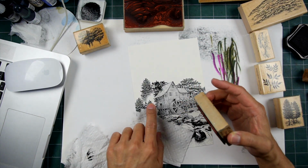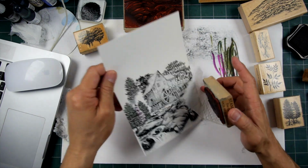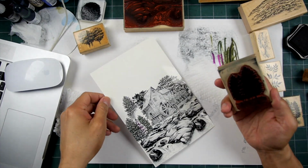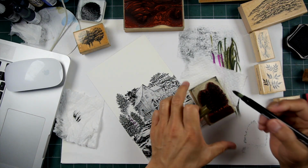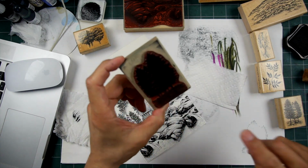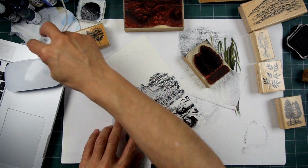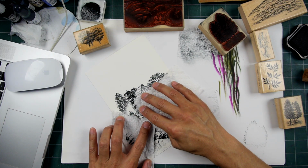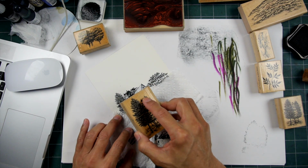Oops, I didn't press hard enough right there. See, I had this like that. All right, so this is what you do. Okay, so there's that stamp. I mean, that could be some mist or something like that, but here, let's do it with some green right here. I'll just print up this tree. I just printed up that little bit right there. And let's mask off. Okay, let me under-mask a little bit more, like about like so, okay? And we'll just put another tree right in there.